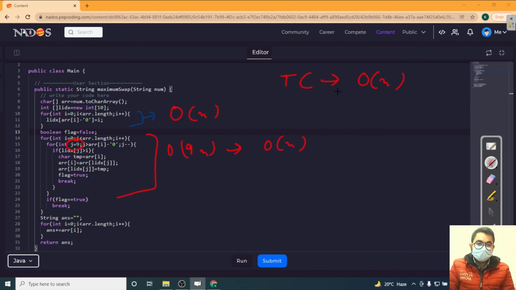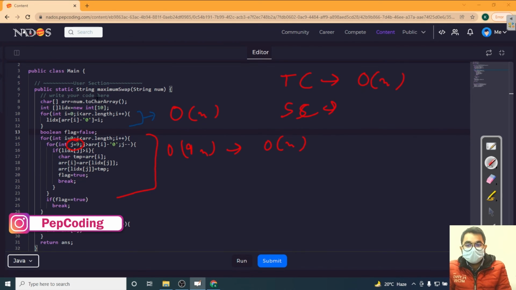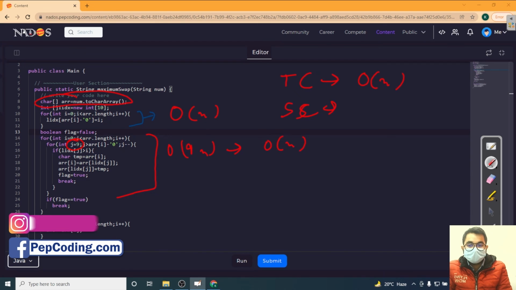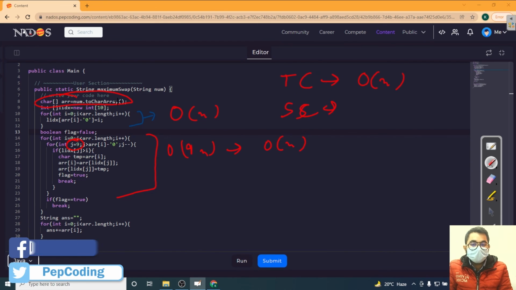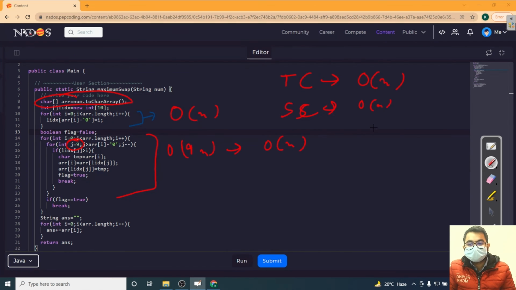Okay, and what about the space complexity? We have used an array, so this array is going to cost us something, which will be O of n. And you are going to say this new int 10 lidx array is going to add to our space complexity as well.